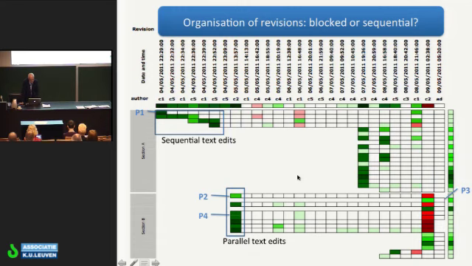Another question you can have is about organizational revisions. So you can look at blocked revisions. And here you see, for instance, C2, a very active author in this team, which we also can see by her summary box, the aggregated box up here. C2 did a huge block edit for part B, which was supposed to be the collaboratively edited part. And she also did a block delete shortly after, and she cleaned up the document before it was due. And so basically part B here has been block edited by one author.